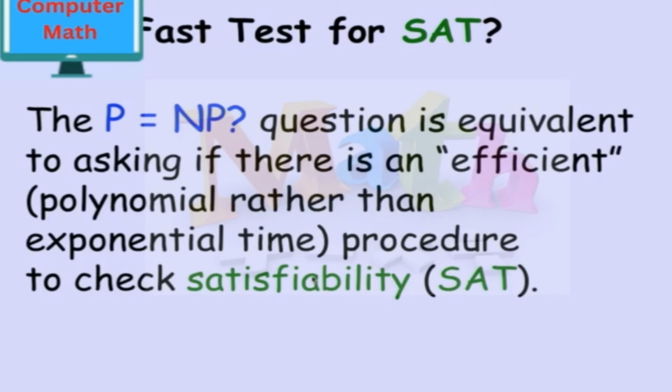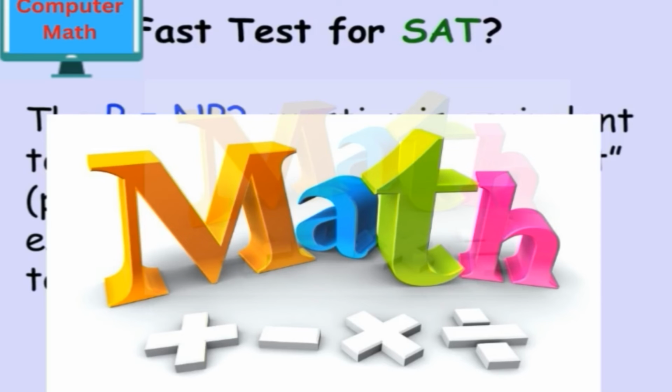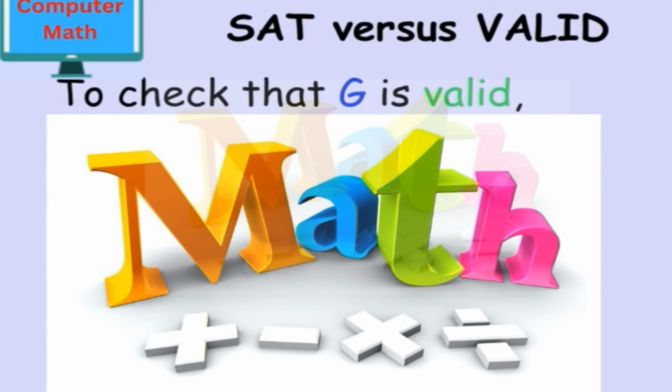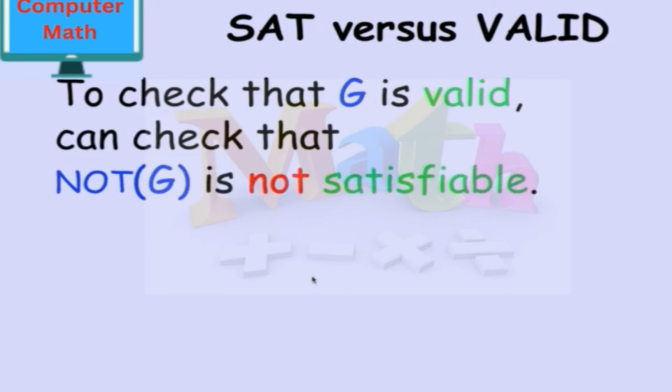Now, one of the central problems in theoretical computer science is the question of whether or not there is a way to test for SAT that's more efficient than this impossible way of trying to come up with a truth table that's too big to fit in the universe when there are hundreds and thousands of variables. So we're interested in the question of, is there some other way to check a formula for satisfiability than exhaustively trying to generate its whole truth table to see if some row yields true? This is the abstract version of the P equals NP problem.